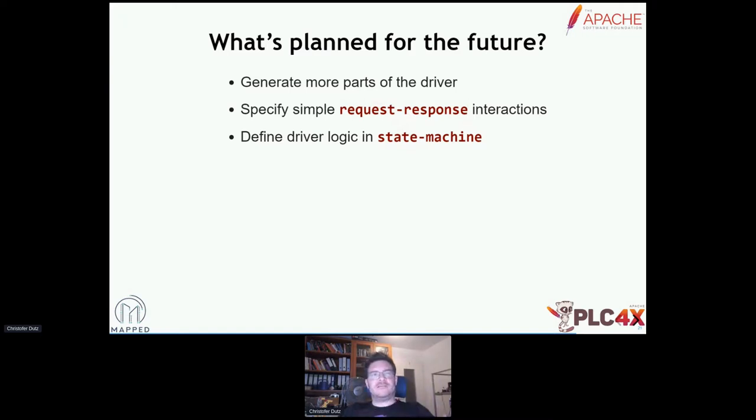And as soon as that's done, the last missing piece is actually just the state machine that says, in this case, do this interaction of a request-response, then go over into the next state. In this state, do this. I already tried that before in PLC4X 0.6. I had a demo of a driver that used the Apache Daffodil project together with the Apache Commons SCXML2 engine to produce a working S7 driver solely using 2 XML files. So it is possible.